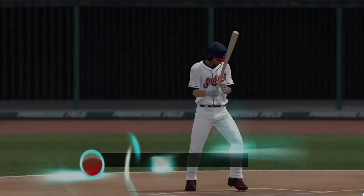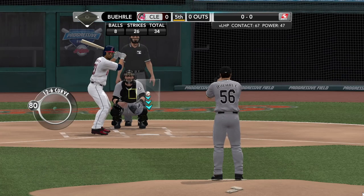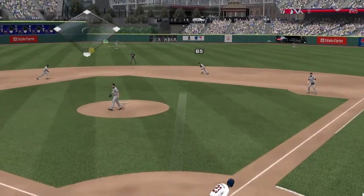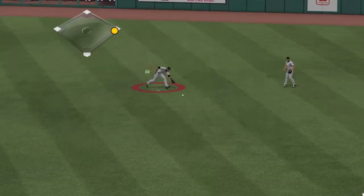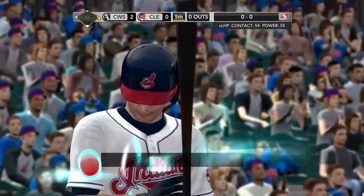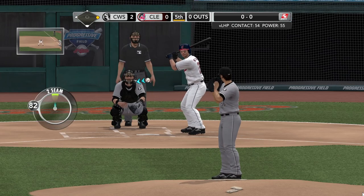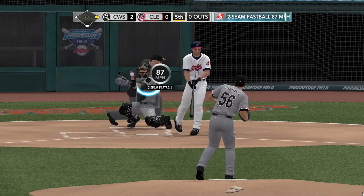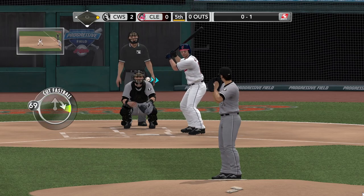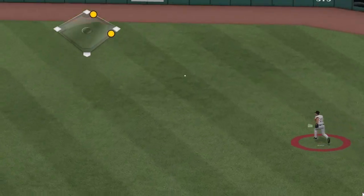It'll be the bottom third. Brantley's in the box — he singled his last trip. Here's the first pitch — swing, soft liner towards right center, and it is in there. That's going to bring the tying run to the plate. That brings up Austin Kearns. You're going to have to keep a close eye on this guy at first base — he more than likely has the green light, he can go at any time. Good pitch from Burley — swung on and missed. They've only left a couple runners on base offensively so far, and they're going to have to give themselves more opportunities to come up with that big base hit.